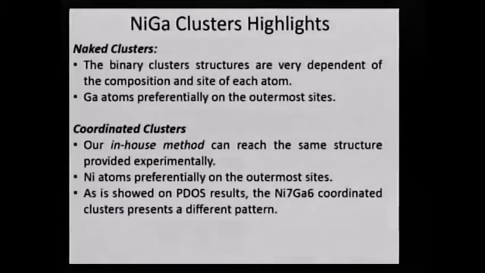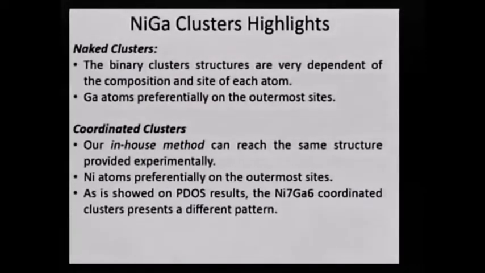This is a very important thing because it can validate our method to see what happens with these clusters. And as we show in PDOS, sorry about the letters here, it is not as small as one, but the nickel 7 gallium 6 coordinated clusters probably have a completely different catalysis behavior. So initially we performed the PDOS, and we are performing another kind of calculation, just adsorption of one molecule of hydrogen. So we have to wait and see what happens now.